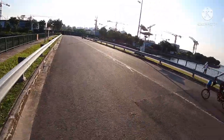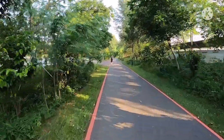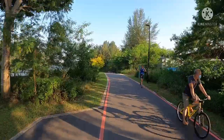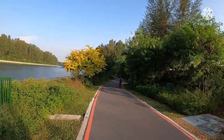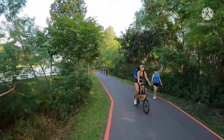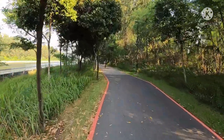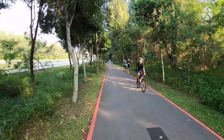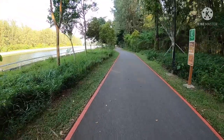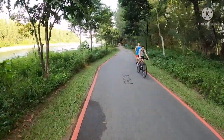Yung mama, gusto pang gumala! So ito tsura ng PCN beside Coney Island — alright, you're relaxing. There's a lot of trees around you except for the construction going on, and you are basically near the water, so it is a very relaxing ride. Nga lang talagang marami nagbabike, but it's okay — we don't own the road anyway, it's supposed to be shared. Takbo natin nasa 16.7 — far cry from 30 or 40 on the road, but hey, easy ride lang.